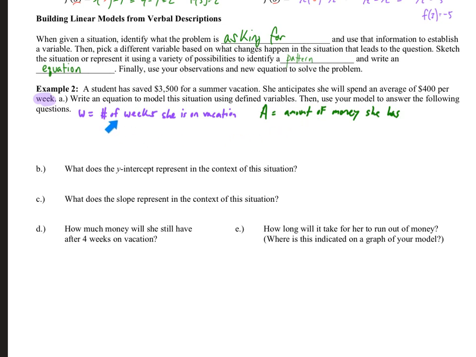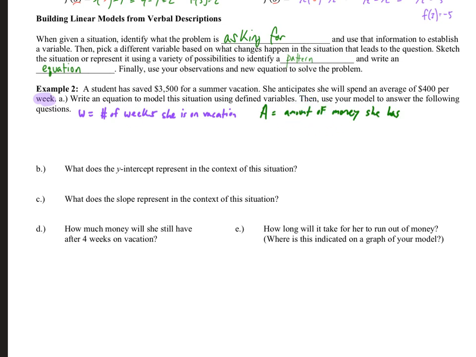Okay, and sometimes it can be a little unclear. Like if you're having to pay to stay on vacation, right? Like you're renting a hotel or something like that, and then the amount of money you had could be a limiting factor, right? If you think about it in that regard, I think what they're intending in this problem is that the number of weeks that pass will change, and then the amount of money she has will change accordingly. That as the time goes by, she's spending her money.